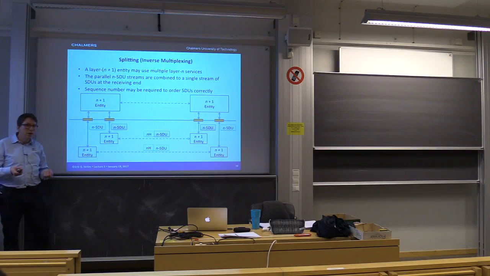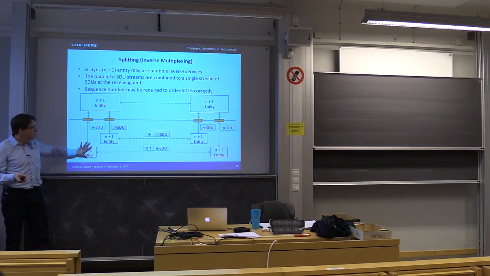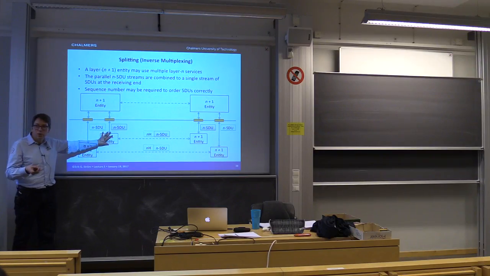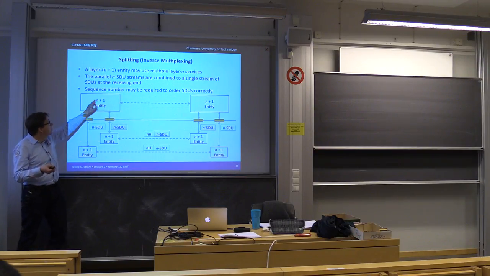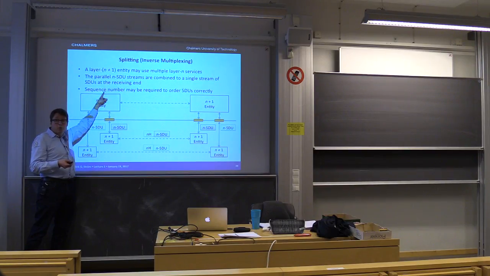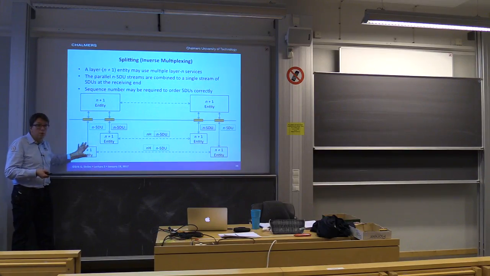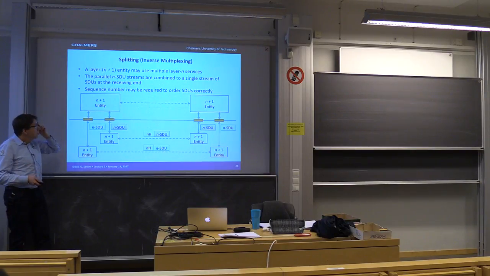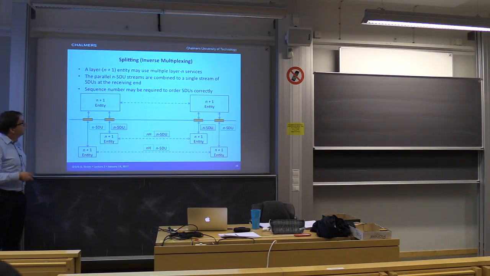Say, for instance, that I have 2 radio channels available. This is a radio-based system. I have lots of data, and for each radio channel just a certain data rate can be transmitted, maybe 1 megabit per second. If I want to transmit my data twice as fast, I use 2 radio channels, and then I get 2 megabits per second. For the layer above me, it looks like I have 2 megabits per second, but I'm actually using two 1 megabit channels. So this is called splitting or inverse multiplexing.